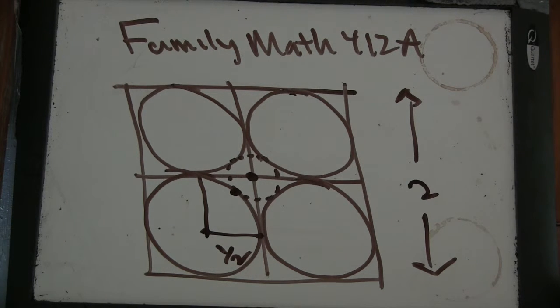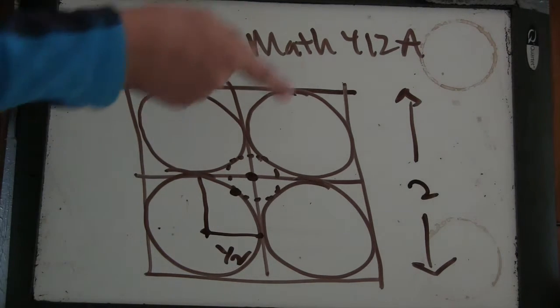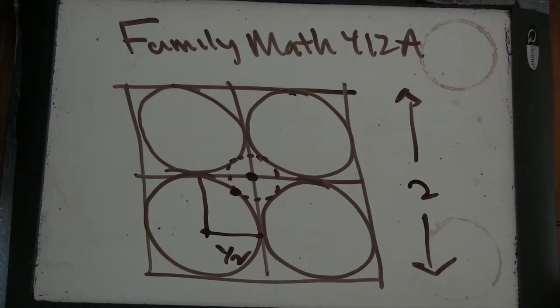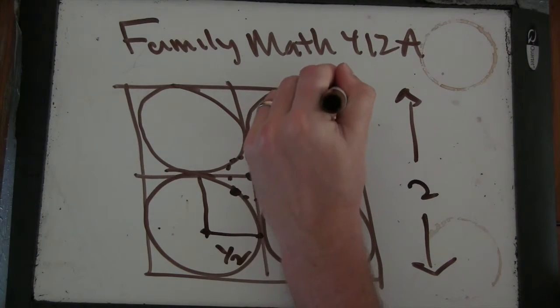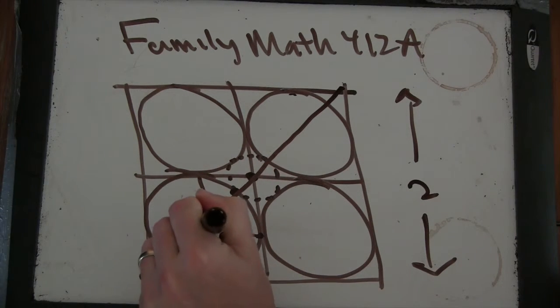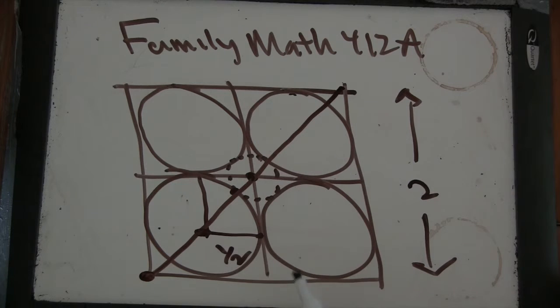Well, I now have an idea as to how we can find it. We can look at the diagonal of this. Want me to draw the diagonal? Yeah, the whole diagonal. Let's draw that whole diagonal. Wouldn't this be 2 times the square root of 2? Very good. Why is that whole diagonal 2 root 2?